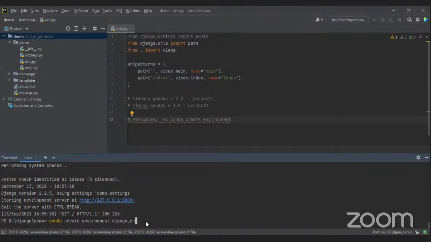Once I create an environment, the next important thing is to install Django. As simple as that. Like we install different packages in Python, it is the same thing here. You just need to use pip install Django.